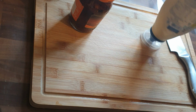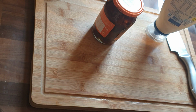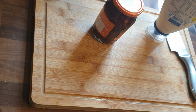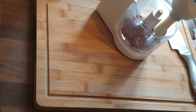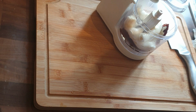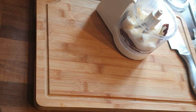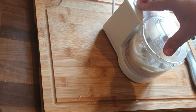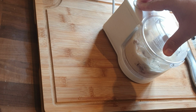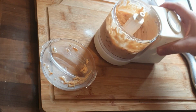Now, for this, I'm also making a Sunblush tomato mayonnaise. So nice and simple. Again, I've just got some Sunblush tomatoes. I've got about 6 of them in my little blender, and I'm putting a good lug, a couple of rounds of mayonnaise, just shop bought mayonnaise. Again, if you want to make your own, by all means make your own. And then I'm just going to pulse that and let it blitz round, and give it a good old shake until you get it to this consistency.